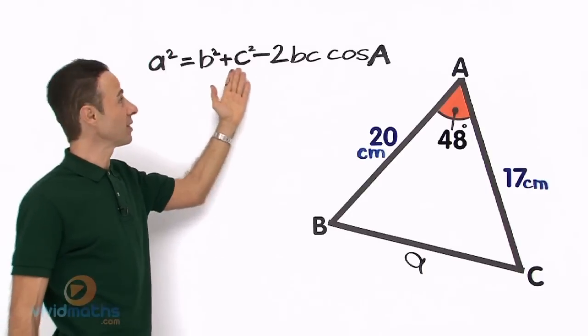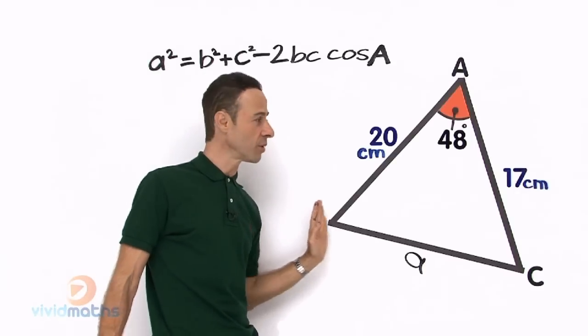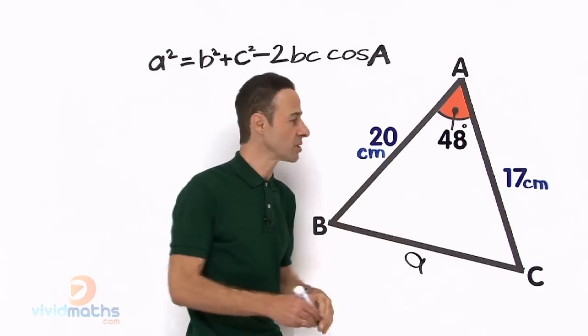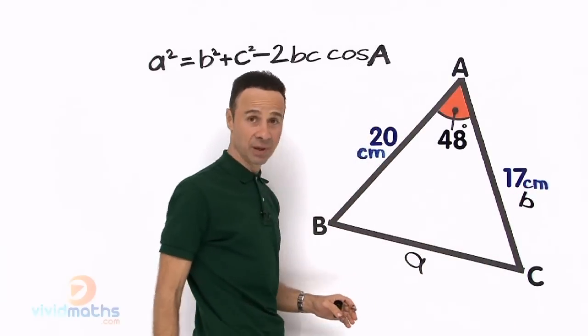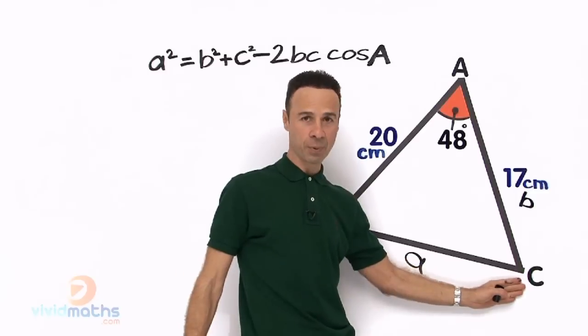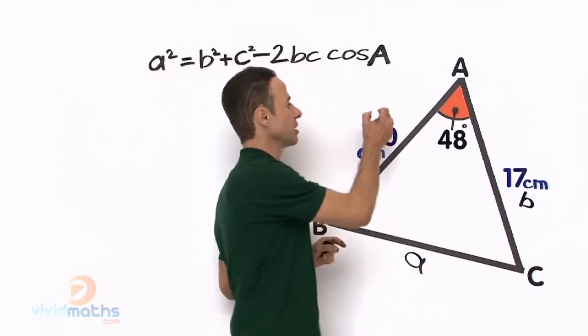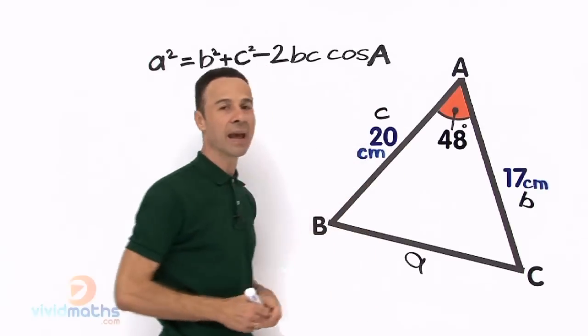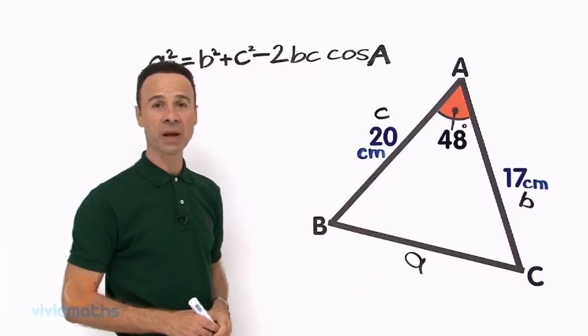Over here we got the little b and the little c. Where are they? Well, capital B is down here, so therefore directly opposite will be little b. So let me mark that out. There is our little b. Similarly, right opposite the capital C, the angle, is little c the length, and we will call this little c right there. Now that we have labeled our diagram, our triangle displayed right over there, we can easily see where to drag and drop the appropriate numbers.